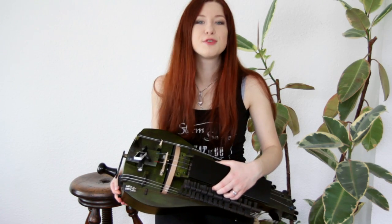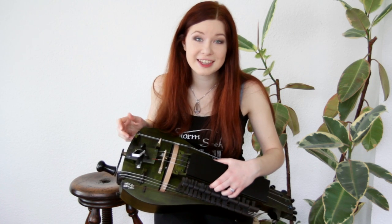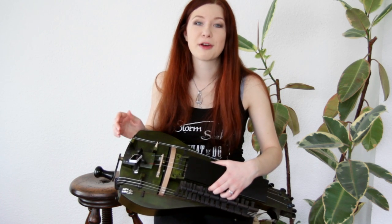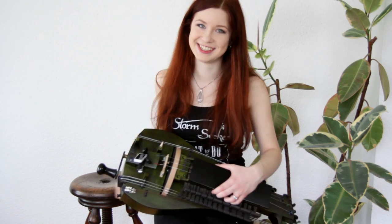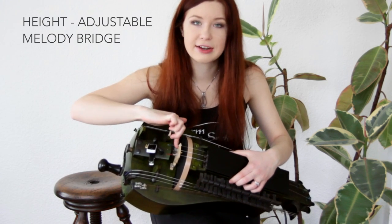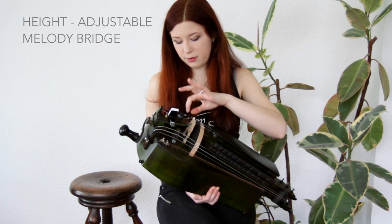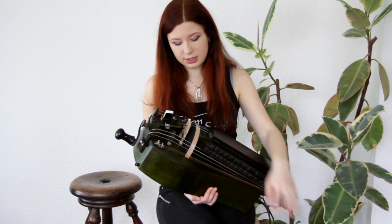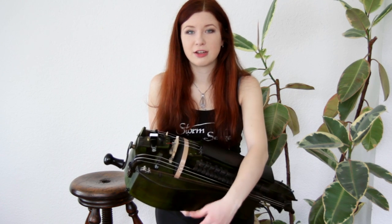So moving on to a few other features on my hurdy-gurdy, there is one very important thing that I want to show you, and I recommend that everyone gets this on the hurdy-gurdy because it saves lives. This feature is this little thing here. You just have two little screws down here, and if you screw them up or down, it actually changes the string pressure. Depending on the song, I like to have more pressure or less pressure.